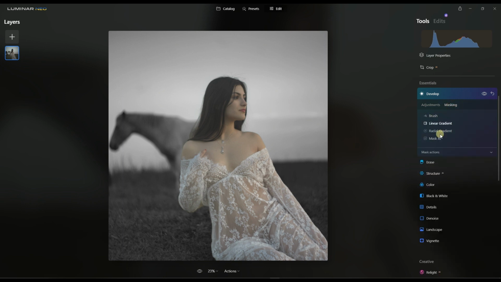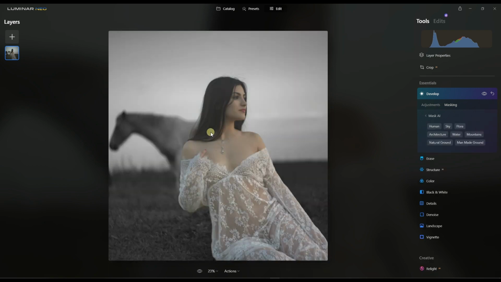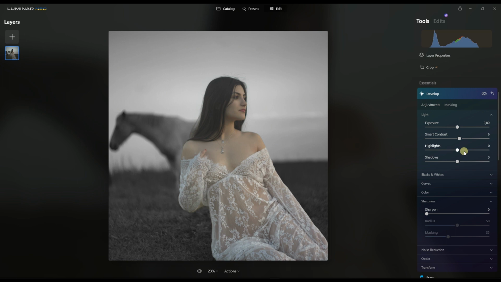So we're going to go back to the mask, click the Mask AI, and apply the contrast on the subject. This is the beauty of Luminar Neo, because you can do simple things quite efficiently. So I'm going to select the human, go back, and then go to the adjustment and apply that Smart Contrast on the subject, and that should do the job.